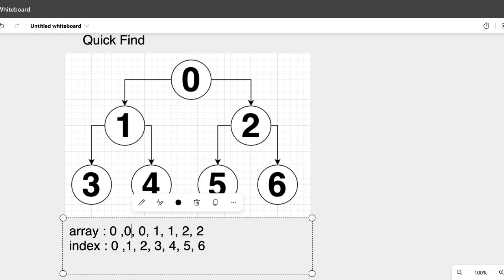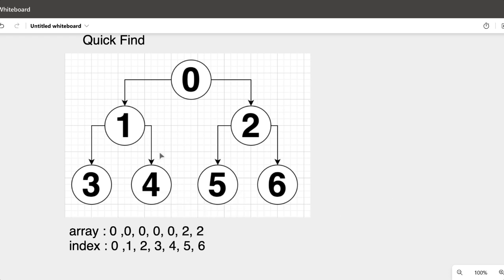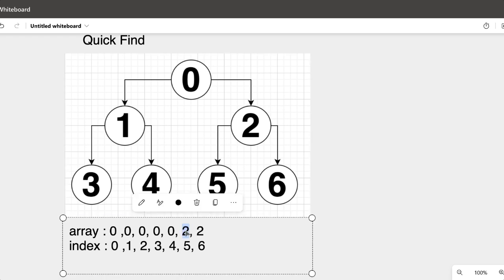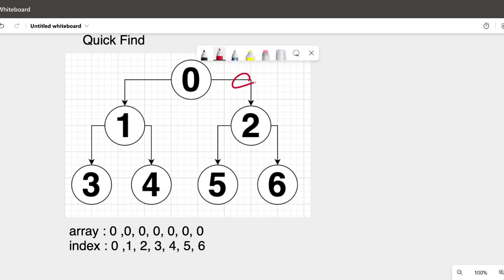Now for this, when we come to this, it will get the root of 1. So the root of 1 is 0. Again, basically what we are getting at the end of this algorithm is whatever is the main root of our current set, or you can say our current graph. If, in this example, we just set all of them to 0 because all of them have a common root. But let us say we have a separate, a distant graph in this case. So if we have a distant graph, then our last two values would not be 0. In that case, it will be the root of this distant graph.